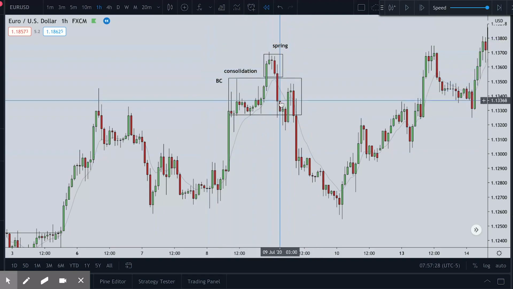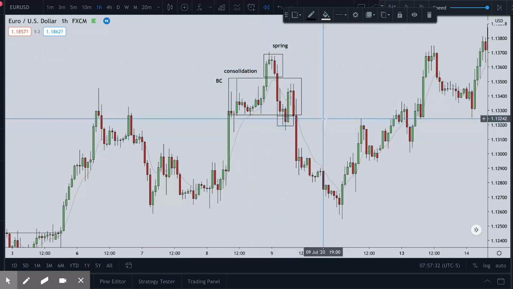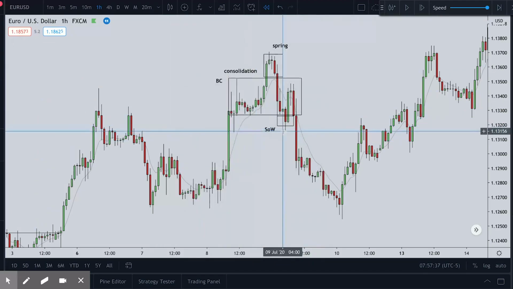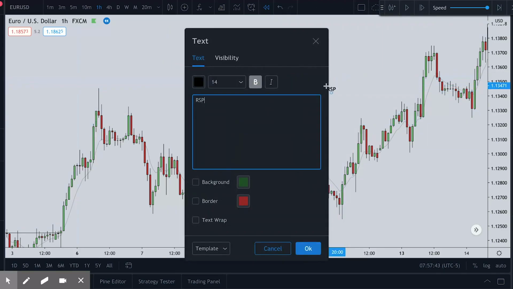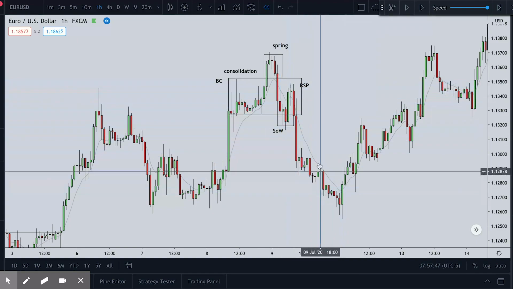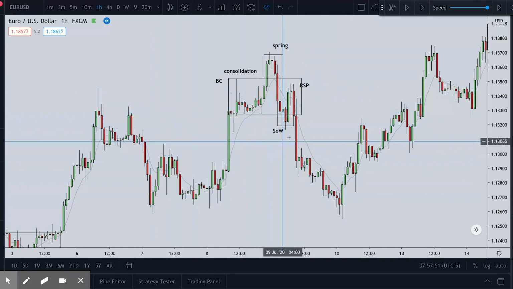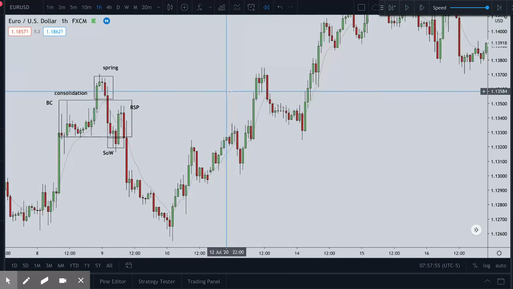Now this spring is then followed by a big push down, and a push that takes us beneath the boundaries of the consolidation with a closure. That is going to be our sign of weakness, where we can see the market is now getting weak. We retrace, we form a real selling point, which is where we really should be selling the market. And then from there, the market tumbles and provides us with a nice profitable opportunity back into the lows of the current trading range.